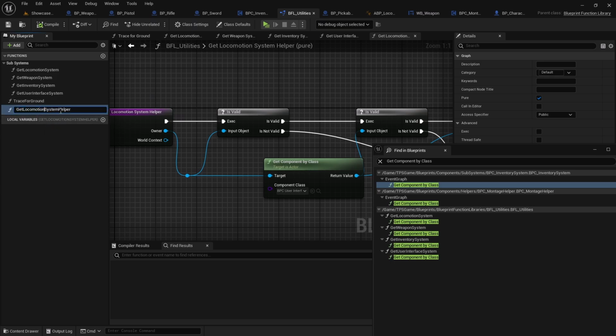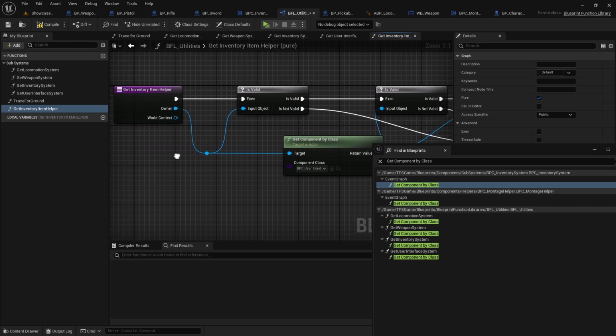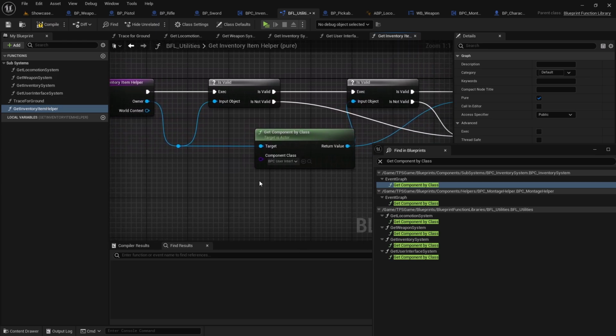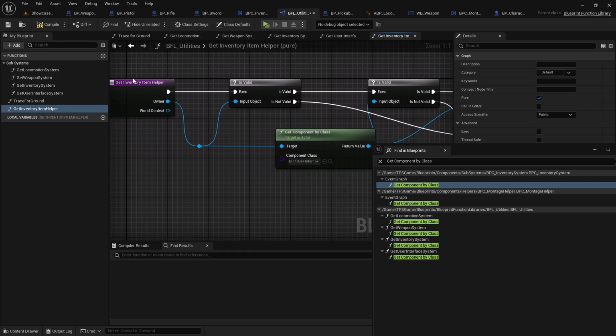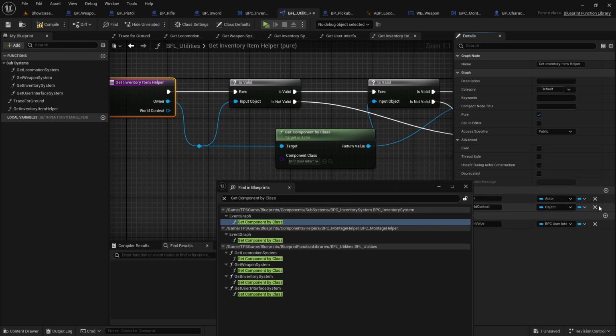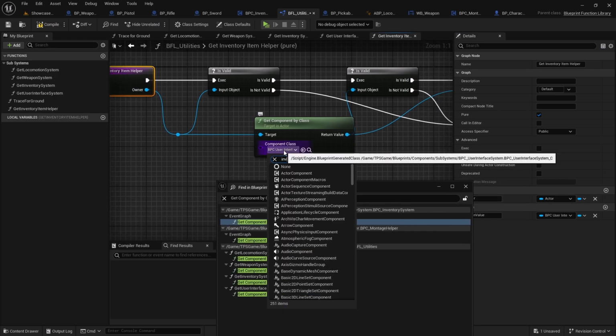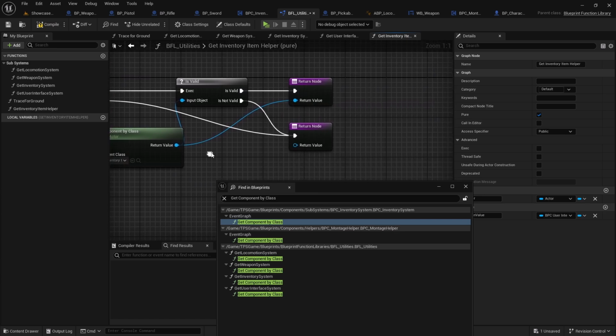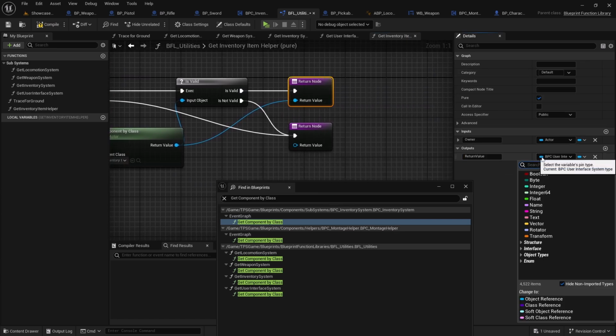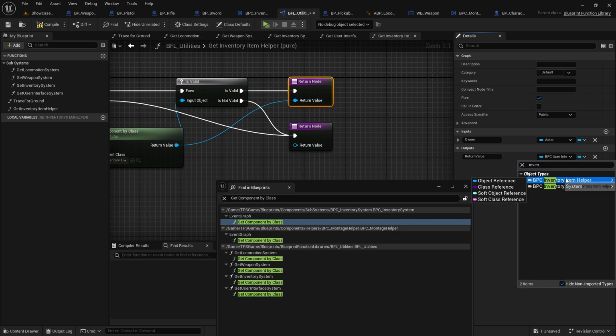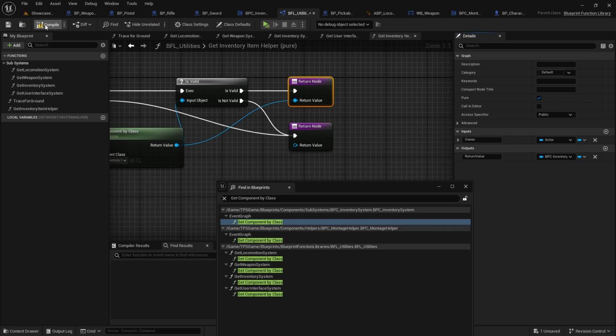Inventory item helper, yeah. And then I'll get rid of this world context. This should be inventory item helper and the return value should be inventory item helper object reference.